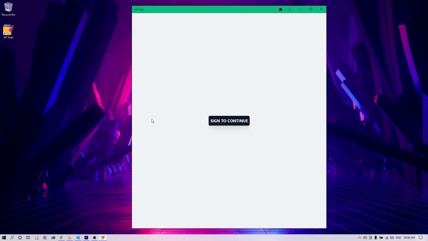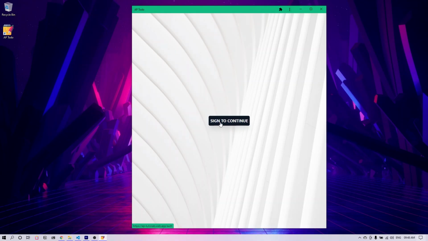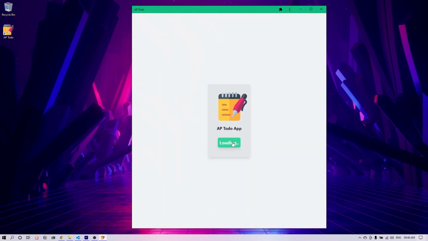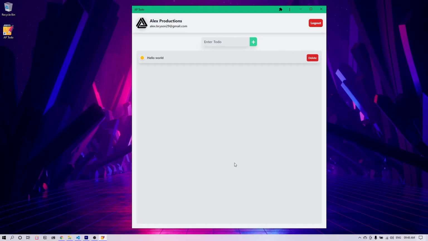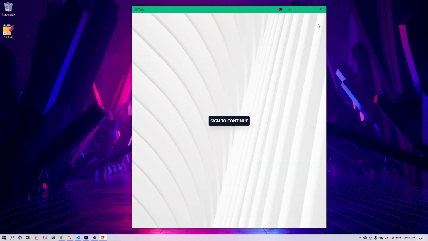First, let me show you what we are building in this course. Link to this app is in the description. You can go to the link and check it yourself. This is basically a PWA to-do app. The application features authentication, routing, and all CRUD operations with Firestore. You can create, read, update, and delete data from Firestore. But here reading is a bit interesting. We will listen to the real-time changes to the Firestore.